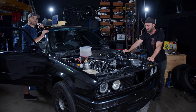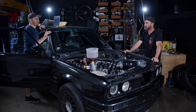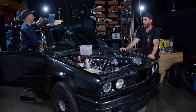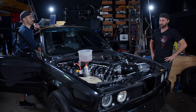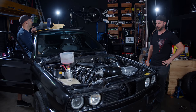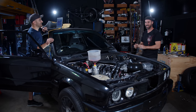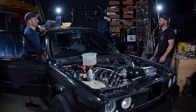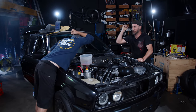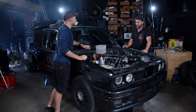This is it, people — this is what we have been working towards. LS3 in the E30. First attempt. It never starts on the first time anyway. Have faith in the V8 — everything is set up, we should have fuel pressure with oil pressure. It might just start. It might be rough but it's going to go. I'm really nervous — I'm just trying to stall. We're doing it! Here we go! Yeah, dude! Yes! A bit smoky back there — we might turn that off for now. Well, it is as lumpy as can be, but it started. It's a running V8 E30, dude.